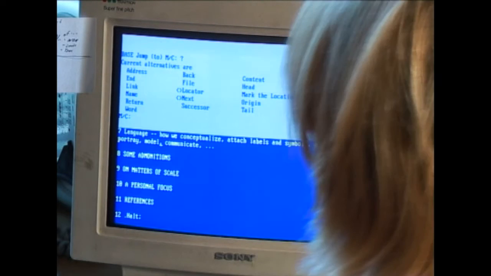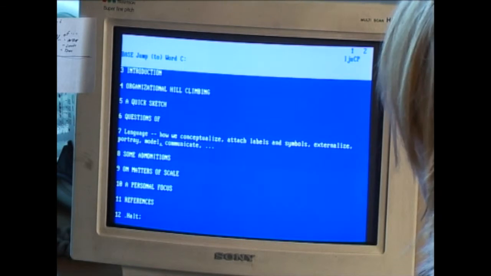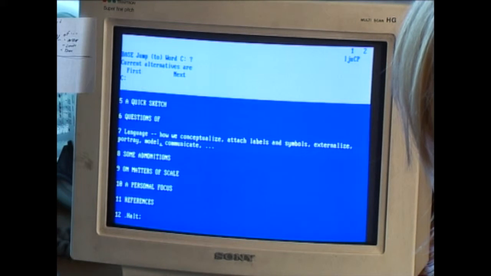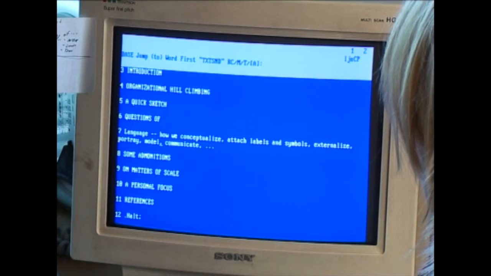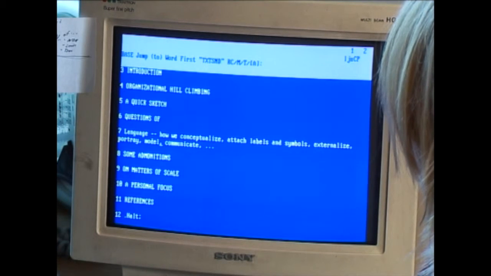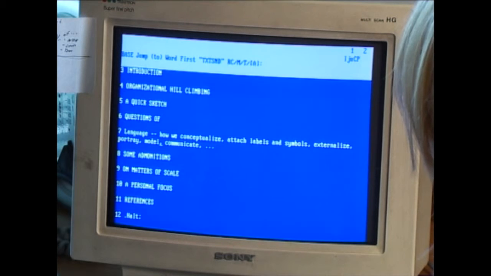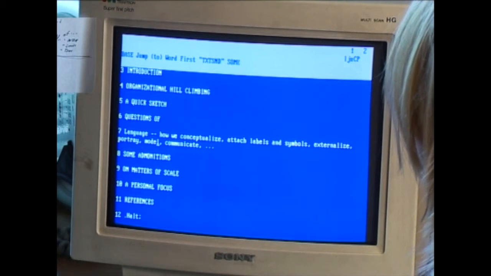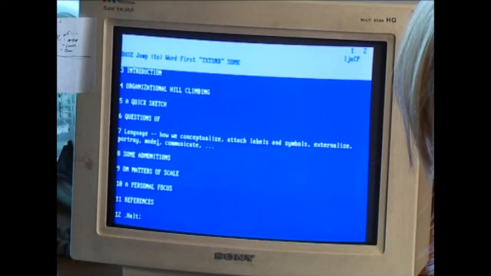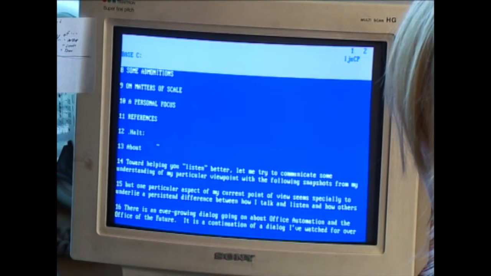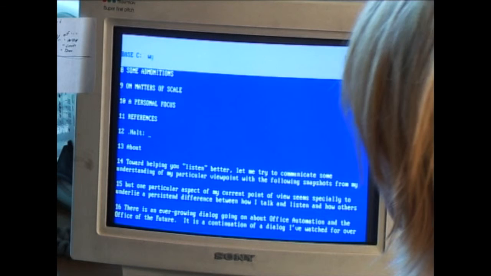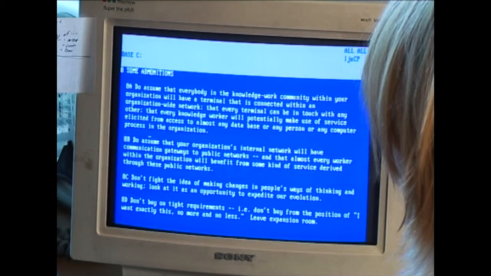Okay, so for instance, word. Jump to word. Then you have, what's this? Question mark, options. The first or the next? Well, we can say jump to the first word. And there's a word that's been in there before, and I don't want to use that. So let me just say jump to the first word of "some," S-O-M-E. Where do you think I'll go? Bingo. Some. See? So I could hit that again to say I want to go to the next word.